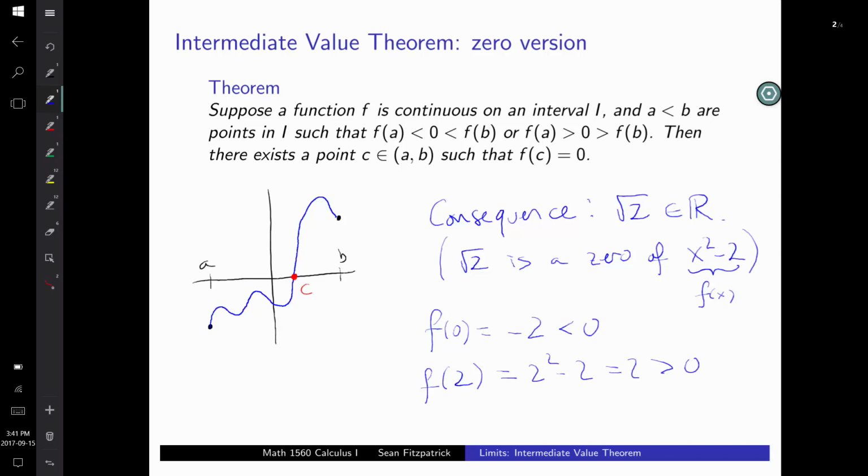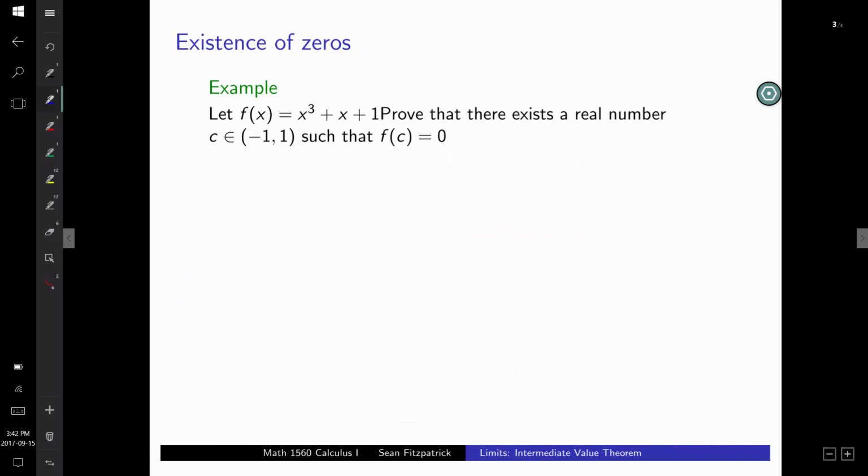This seems silly, but it's the sort of thing you could do depending on how technical and pedantic you want to be about your real number system. And one other thing that I should mention, like I said, the proof is really, really hard. We're not going to go anywhere near it. The proof really gets to the heart of the definition of the real number system, what it really means to be a real number. It gets into some very technical properties that just aren't appropriate for a course like Math 1560. It's something that you might discuss if you go on and take Math 3500.